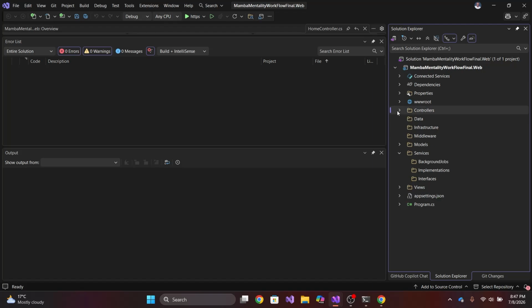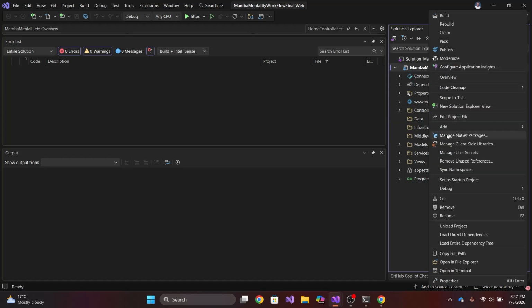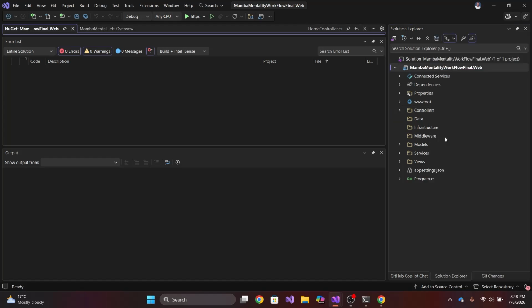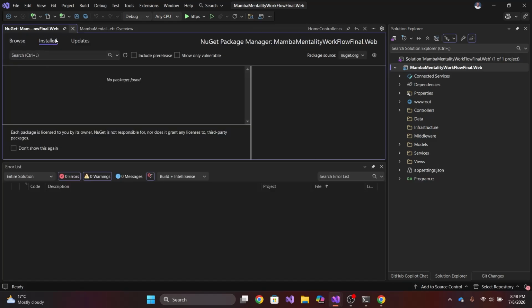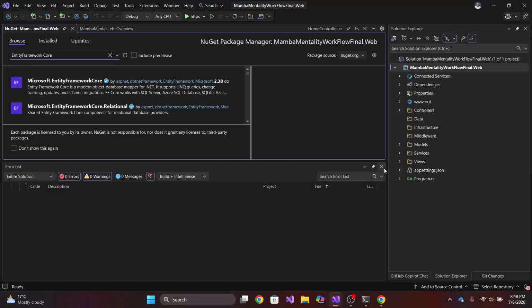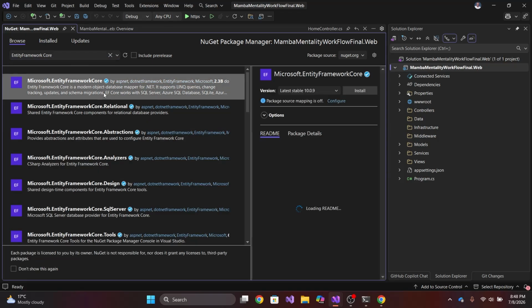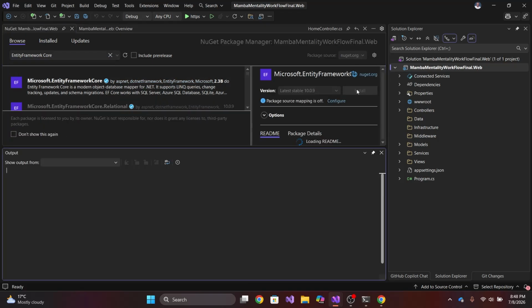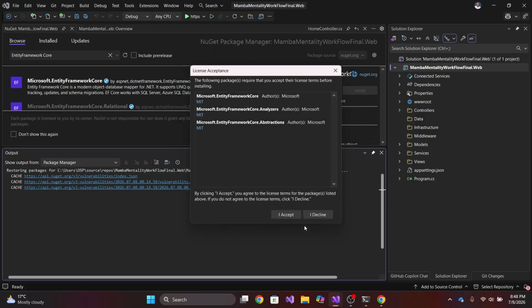And there'll be things that we need to use in this series in terms of packages. So we want to have libraries that are already packaged for that purpose so that we can use. One of them is going to be Entity Framework Core. So you're going to click on your project. You're going to select manage NuGet packages. Then I want to install Entity Framework. So Entity Framework has to be the same as your .NET version. So this is version 10. So make sure you install version 10 within that. So I'll install that Entity Framework Core.